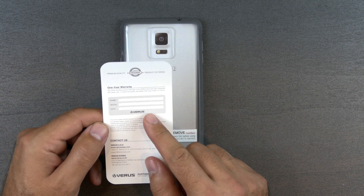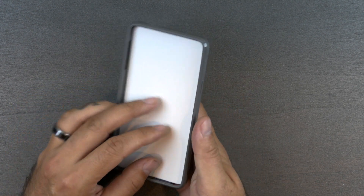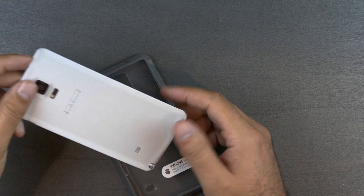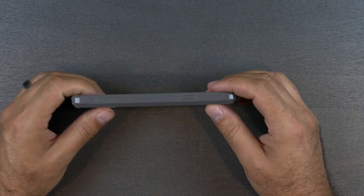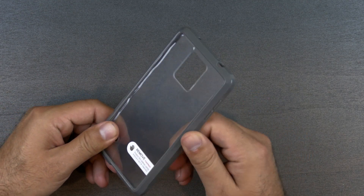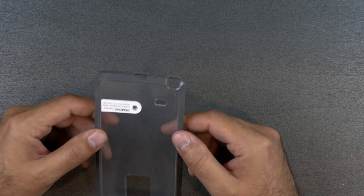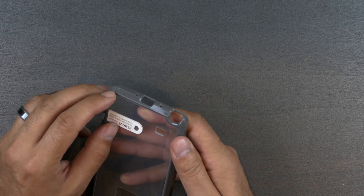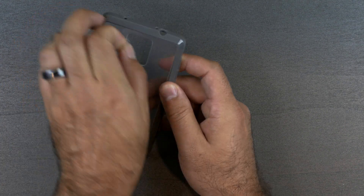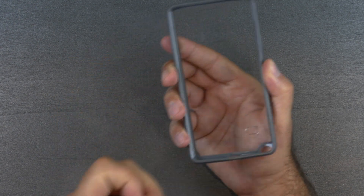You just have a paper cutout of a Note 4, pretty much standard. The actual device has your power button, a little Verus branding on the one side, all perfect cutouts with no issues there, and volume rockers on the left hand side. On the front and the back of the clear portion there's a film for manufacturing and shipping so it doesn't get damaged — you can just peel that off easily, and then it's crystal clear. It actually has a UV coating to minimize scratching.